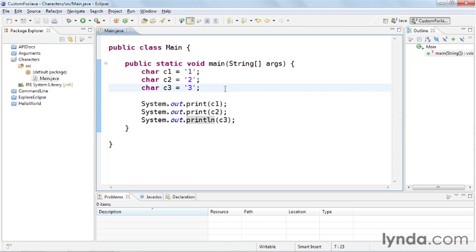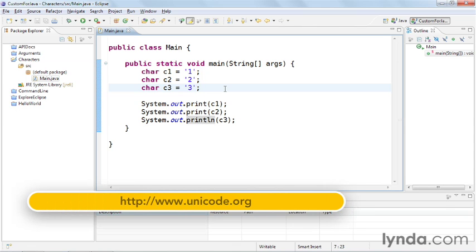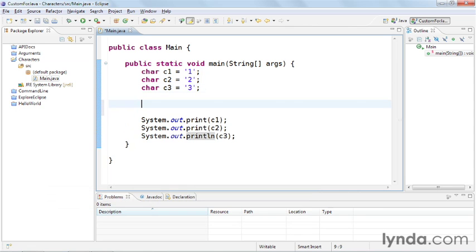You can also set a character variable using a Unicode literal. Unicode is a way of describing individual characters in the alphabet using numeric codes. You can look up the numeric codes for Unicode on the website unicode.org. I've looked up the value of the currency symbol, the $, and I found that it's a 4-digit number of 0024. Here's how you could use that code to set a char variable in Java.